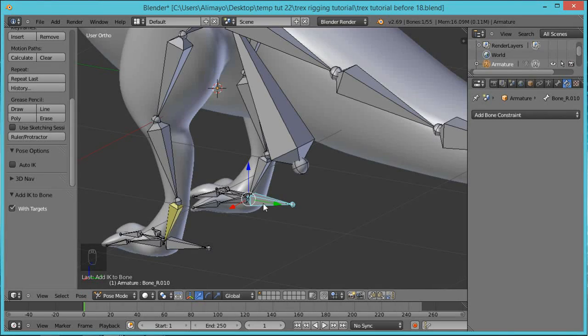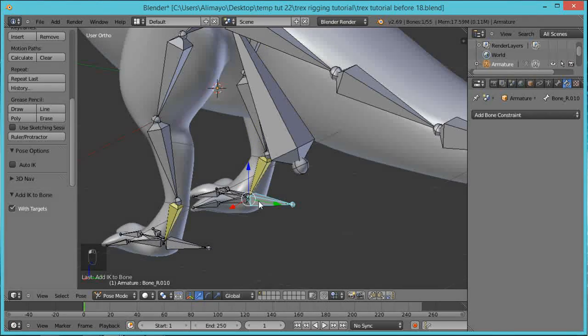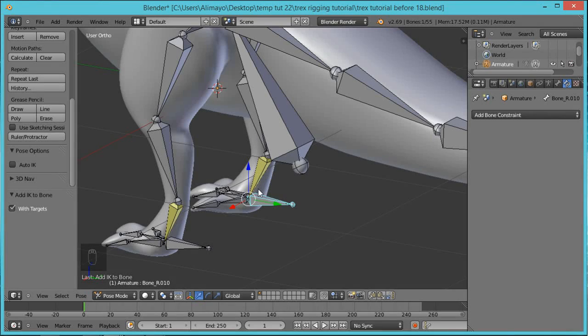So you just select this bone just like how you did over here, hold shift, select this bone, you can hit shift I to active bone. We're setting up, see that says add IK, which stands for inverse kinematics. So you select there. Now the same thing, you know that you have to do a chain of 3. So you just click up to 3, and now when we hit G, you can see this leg does the same thing. And I'll right click just to get it to go back to its original position.